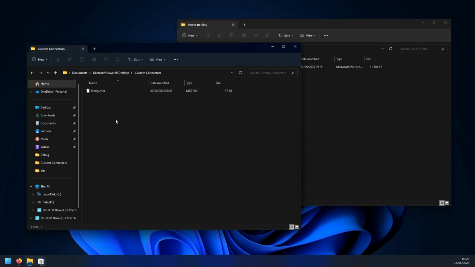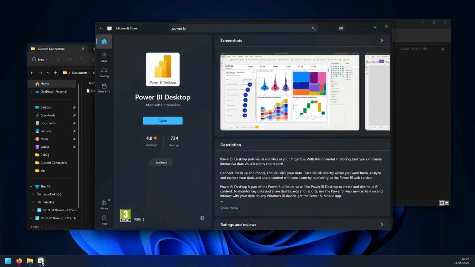Now, when we reopen Power BI, because we have updated the security settings to allow custom connectors to be loaded, the Stok.ly data connector will be automatically loaded into Power BI when you start the application.